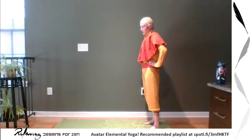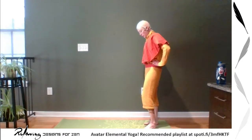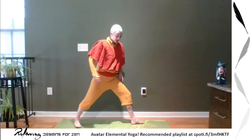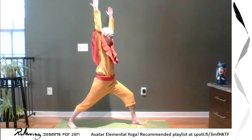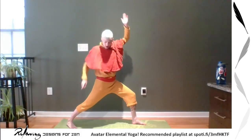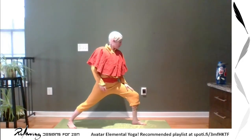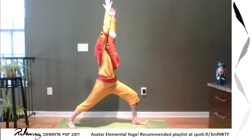From that down dog, you're going to be stepping forward with the left foot. If you're with me, same thing. Stepping forward with the left foot. Coming into your warrior one. Maybe again, different arm pose here. Back leg has your foot at a 45 degree angle, knees slightly bent. Front knee bent more. Breathing.